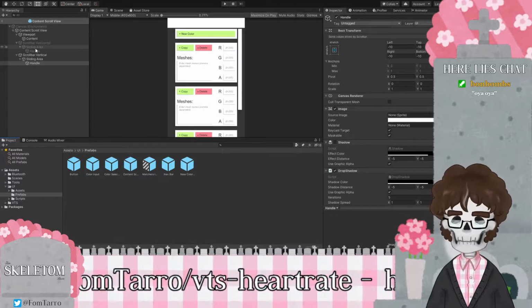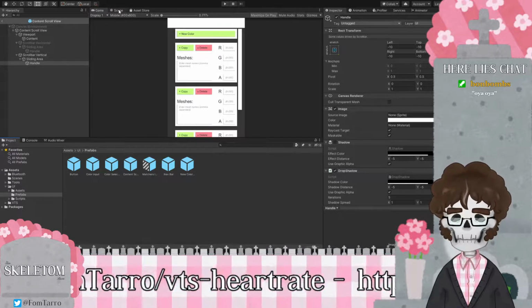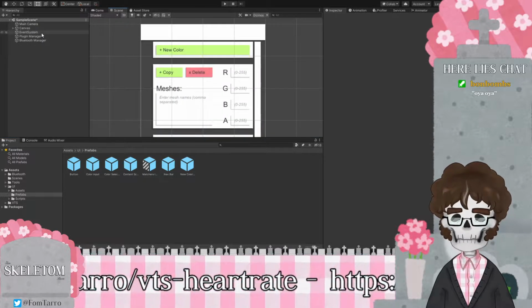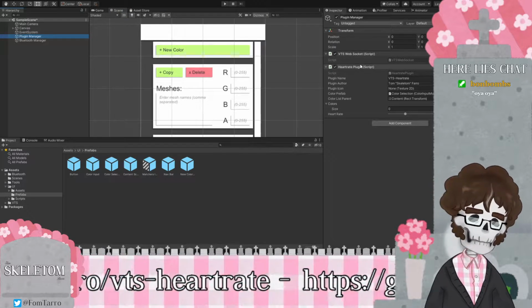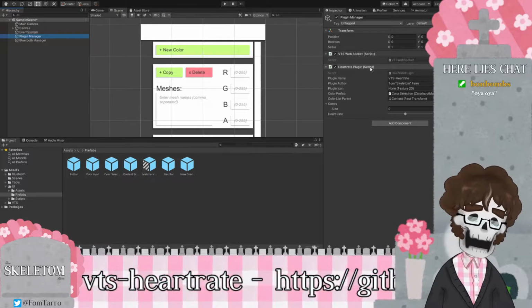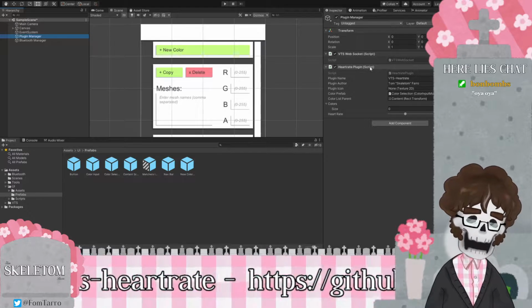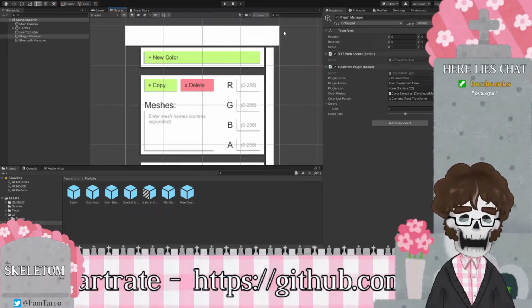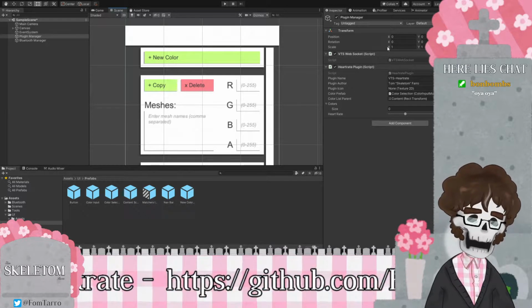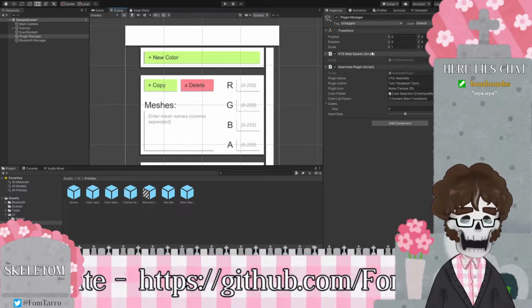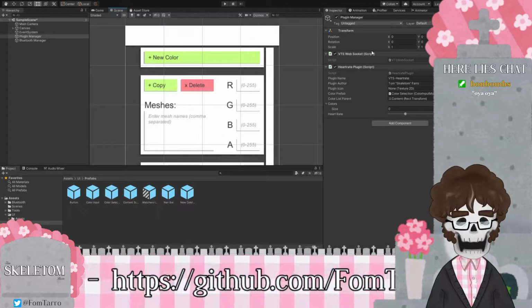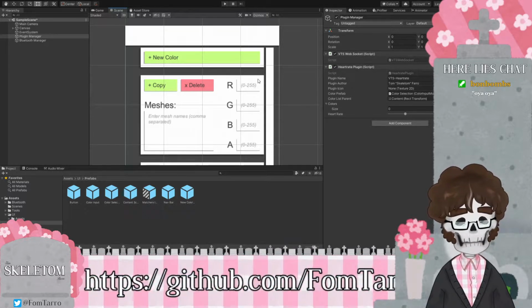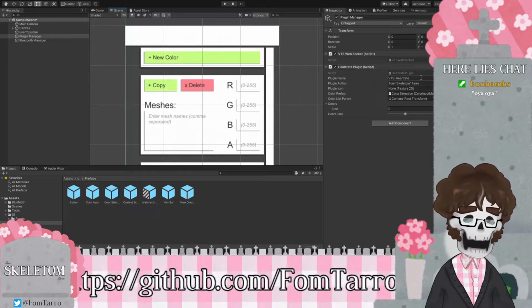So, what do I want to do? Let's go to the game here. We've got our plugin here, the heart rate plugin, and I pretty much came to the realization that every piece of this app needs to communicate with this central script in some way, either to get heart rate data, to save things, what have you. So that's where things like a singleton would come in.